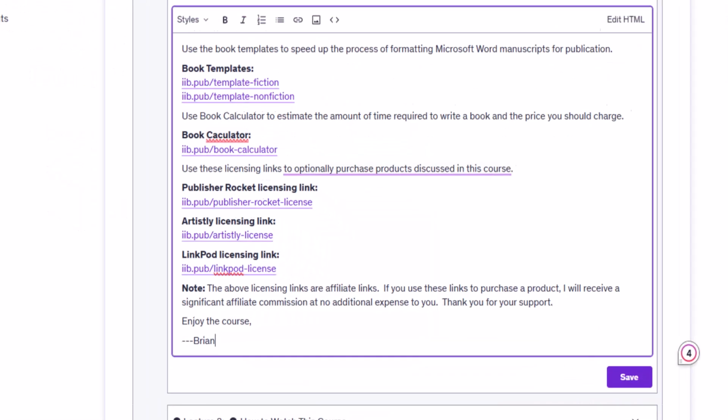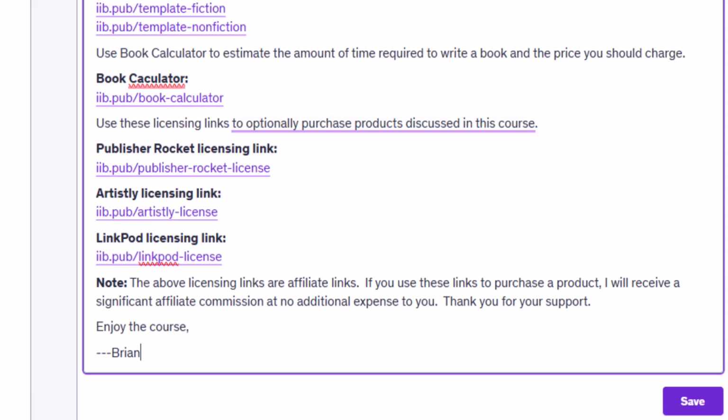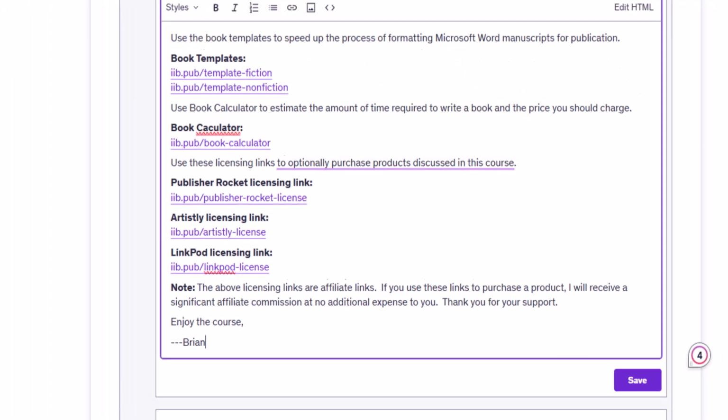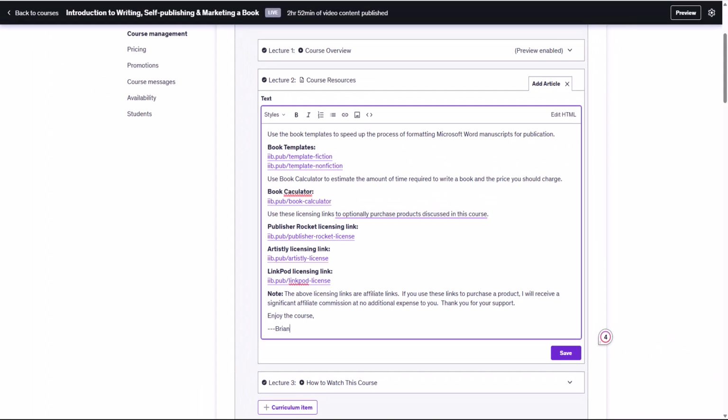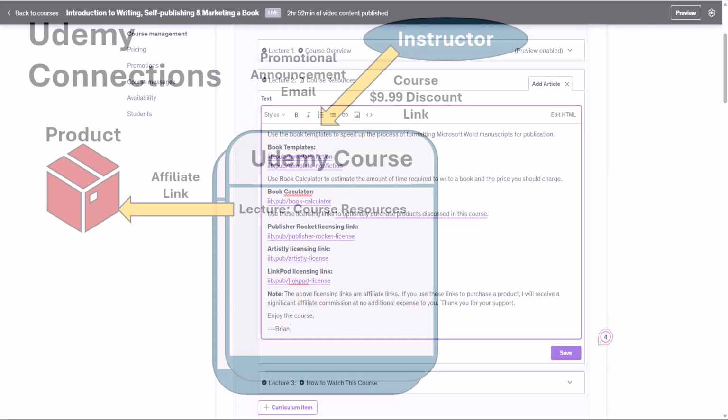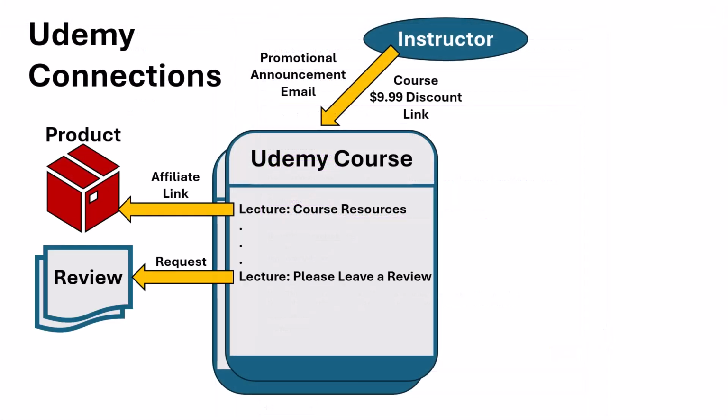Here you can see a course in which I have several affiliate links to Publisher Rocket, Artistly, and a product called LinkPod. Put these in a lecture named Course Resources up front, and you can see here it's the second lecture in this course.